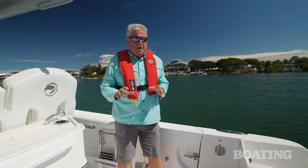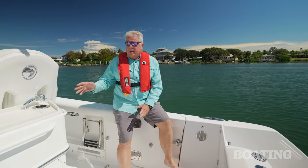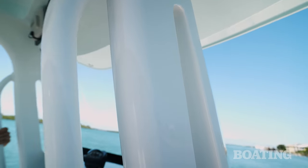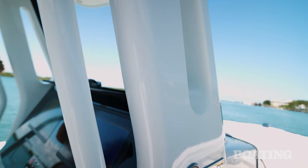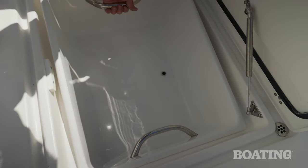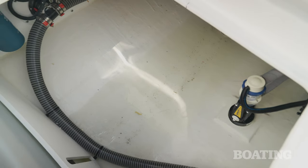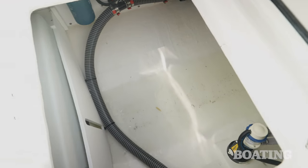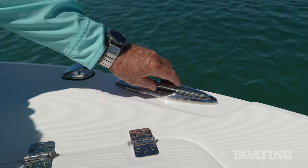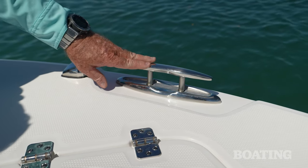Edgewater's done a great job on this boat making it durable and easy to maintain. All the rails are powder coated, as is the structure of the hardtop. Also for easy maintenance, lift up the center hatch in the cockpit — you've got a dry storage box there, but lift it out and you've got roomy, generous access to all your pumps, filters, and plumbing down below. If you take a look at the cleats, they're probably the largest, highly polished cleats we've seen on a boat this size.